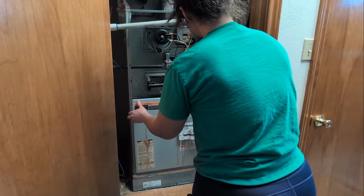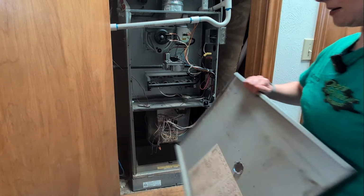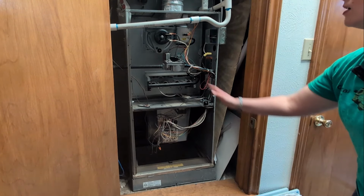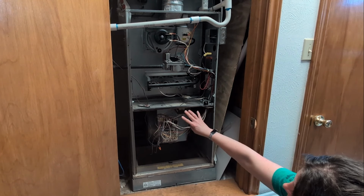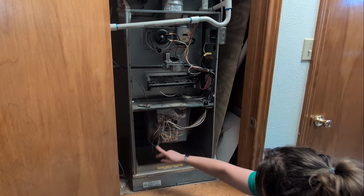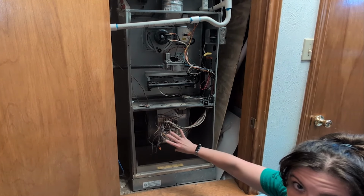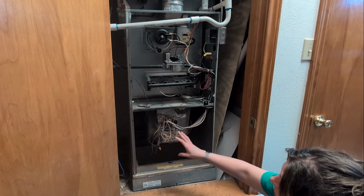We're going to remove our second section. So these are tabbed in, they'll come off. Don't lose it. Just saying, you never know. So here in our main panel is our control board, our transformer, and then wires. And these are thermostat wires and a float switch, which is up there on the top. Make sure you take a picture of all of this. If for some reason you need to unplug it, you don't have to worry about that because you have pictures.